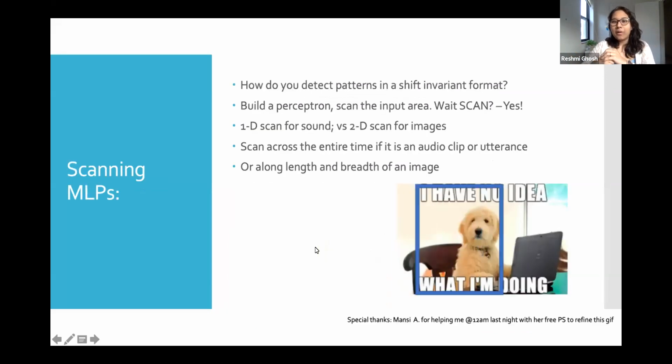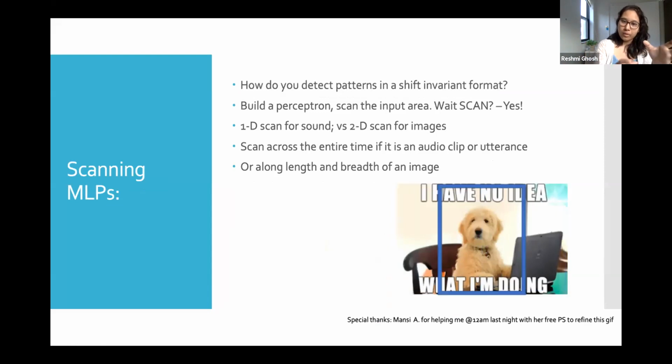Okay, so how do you detect patterns in a shift invariant format? What you basically have to do is take windows of your input, build an MLP for that area, scan it, and your MLP slides over. Or you can have different MLPs that are scanning different input windows, and then you take a max of the output that you get.